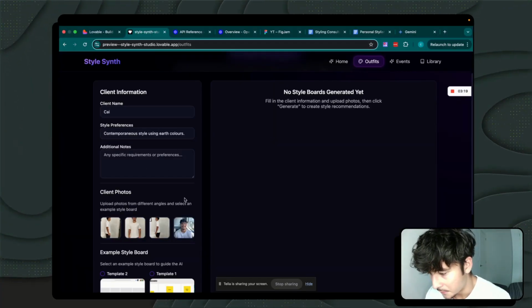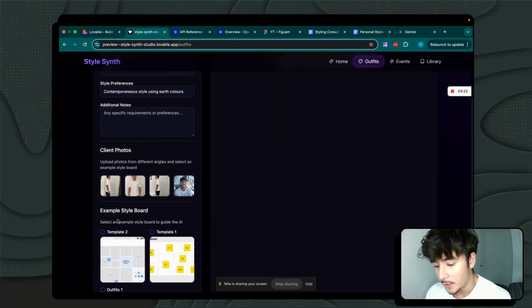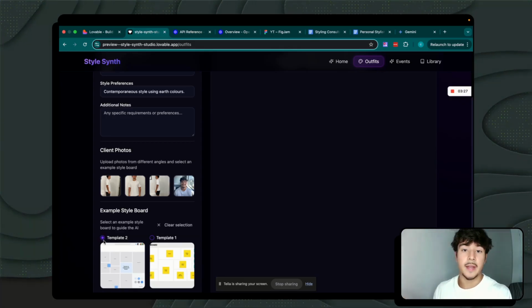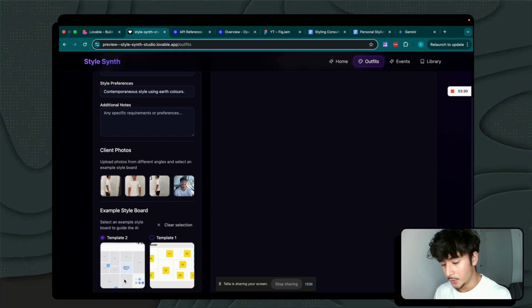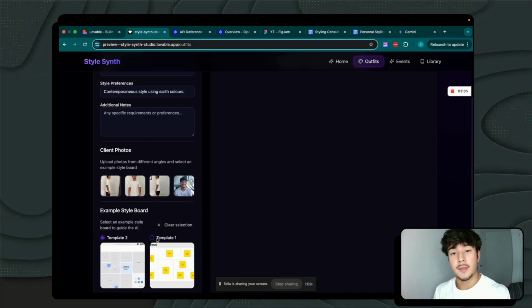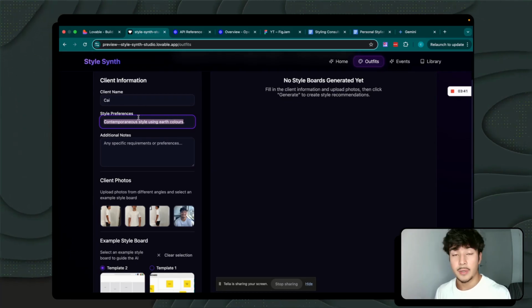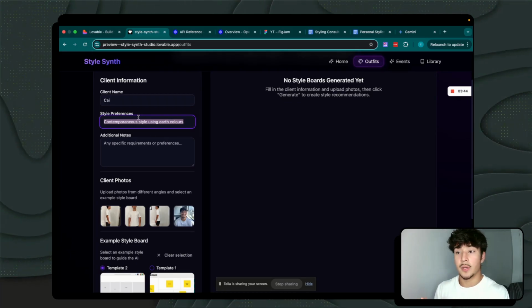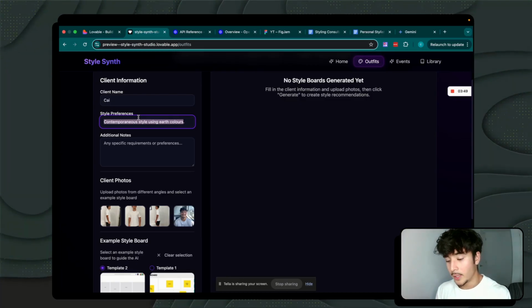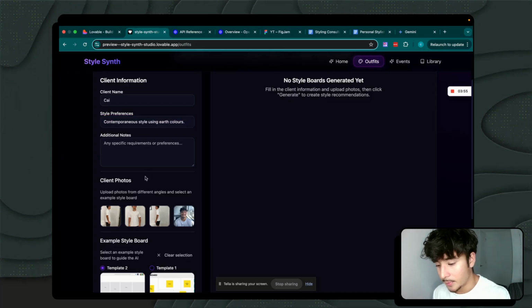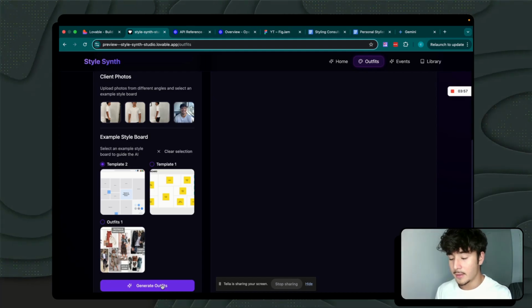Look how nice that is, all these photos of me. So essentially what this is going to do now is I can pick a template to visualize to the AI how I want it to look with the setup and everything. I'll show you what this looks like in the library section here. But all these photos are going to get sent to the AI, and it's going to make a plan accordingly to this, the style preferences, and it has a prompt that helps it to do so in the most concise way, not over exaggerating anything, so we're giving it very rigid guidelines to make sure this is happening properly. So I can just click generate outfits and then wait for the result.